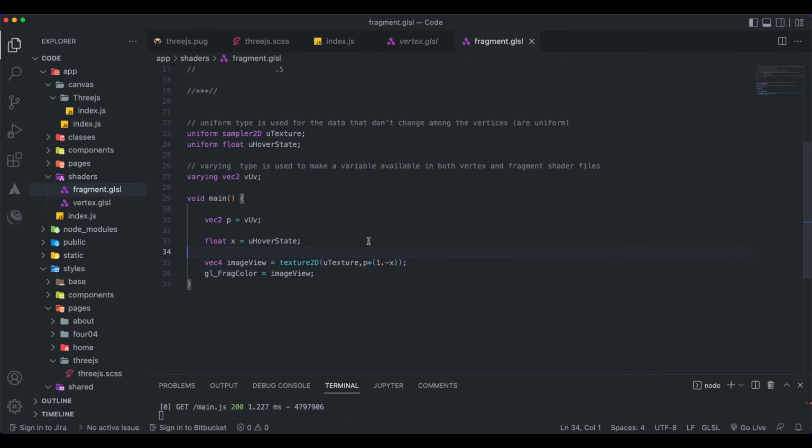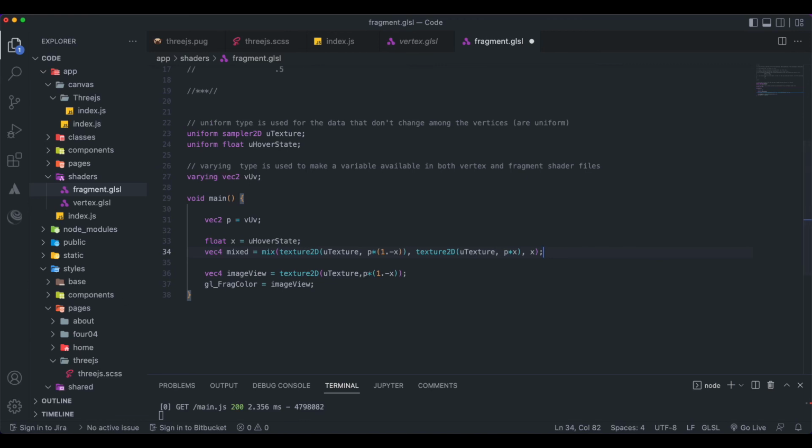You can get crazy. You can use mix functions, smooth step, all those things. Let's see, for example, I'm now going to use a mix function. I'm going to add this mix function over here, and this is basically going to mix the two things that I just did over here, with the p multiplied by 1 minus x and p multiplied by x.